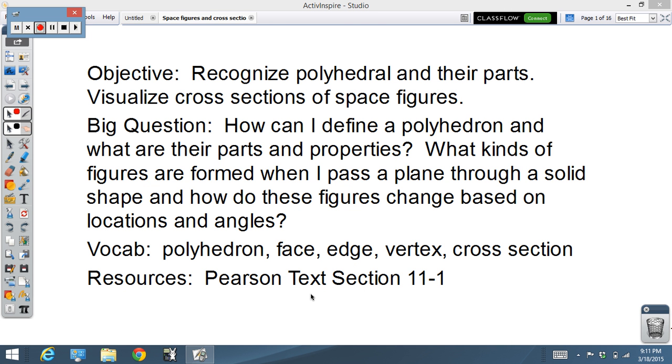Starting in this chapter, we're going to be looking at volume, surface area, those sort of things for three-dimensional objects, also known as space figures. In this section, we're going to be talking about polyhedrons and the parts of polyhedrons, and we've got a special little formula that goes with that, and also about cross-sections. So, let's get right into it.